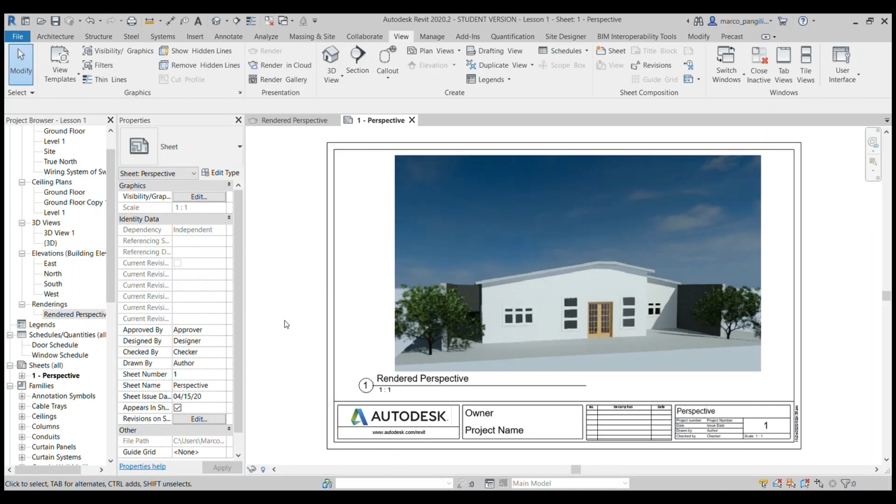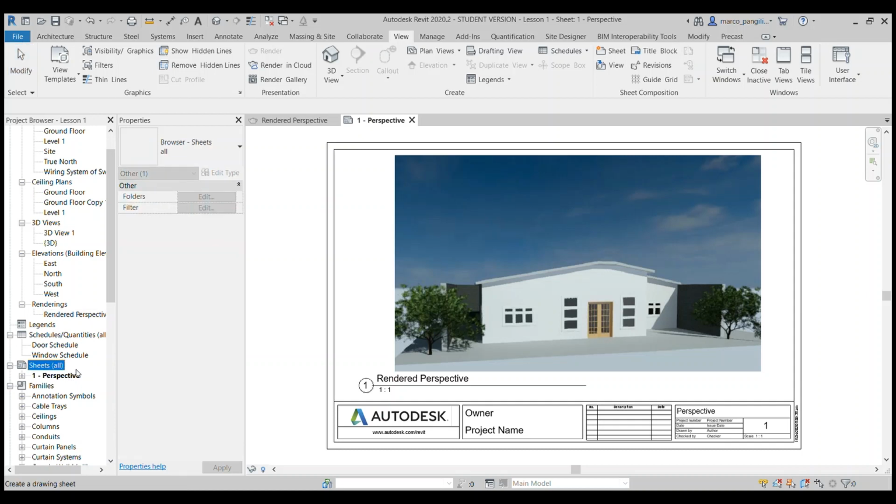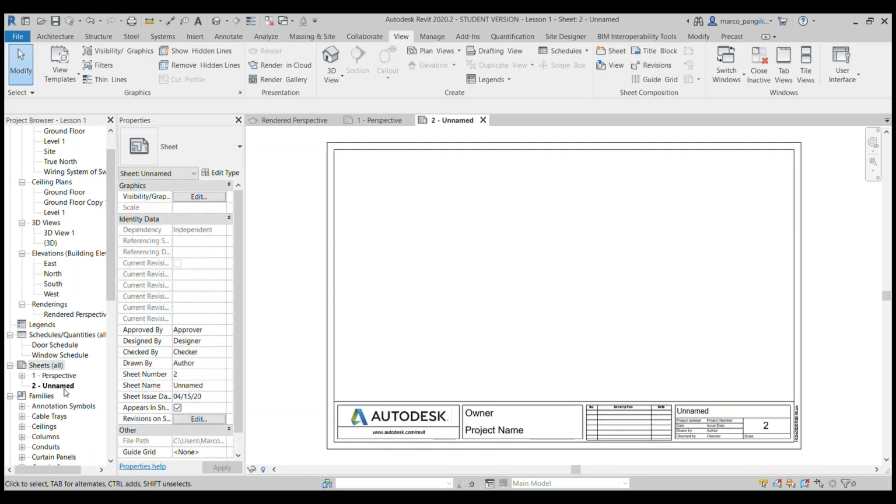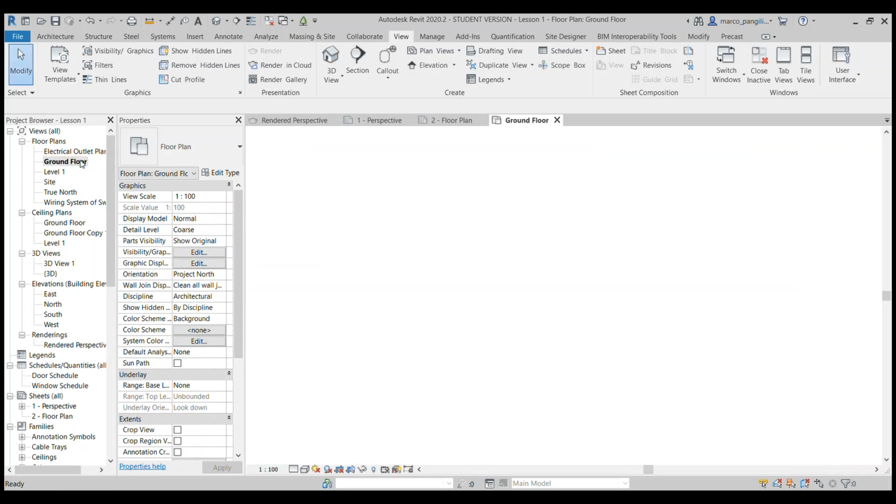So, now, gagawa na ako ngayon ng sheets kung paano natin ilalagay yung mga floor plan, electrical plan, and basics na natutunan natin from lesson 1 and lesson 2 sa ating sheet. So, we'll create a new sheet. So, gamitin natin yung same na niload natin from our libraries. So, let's name this as floor plan. Floor plan. Okay? So, let's go to ground floor.